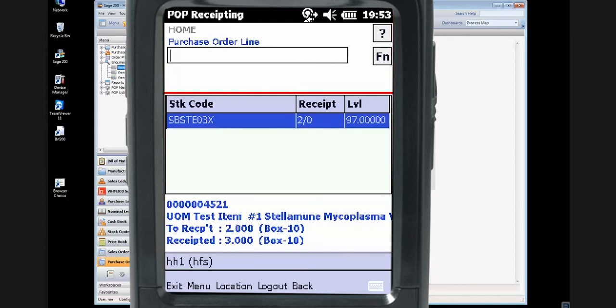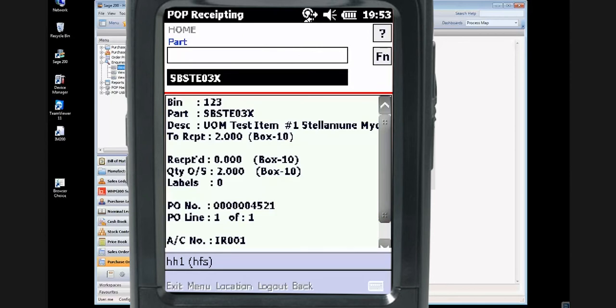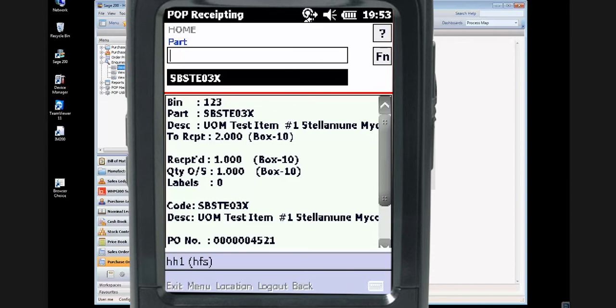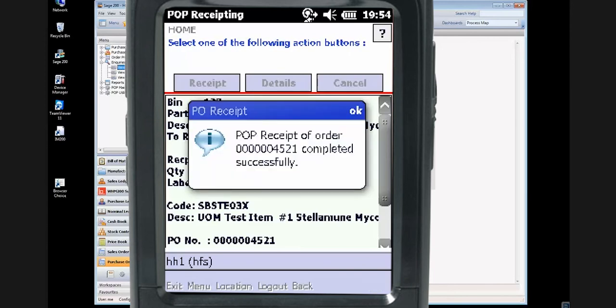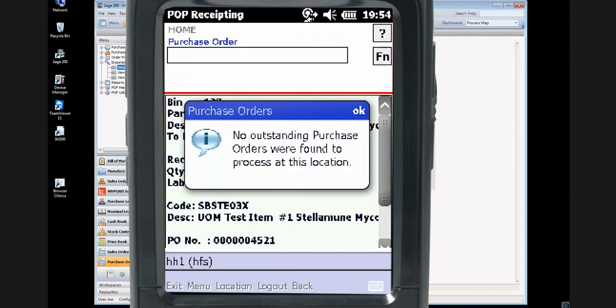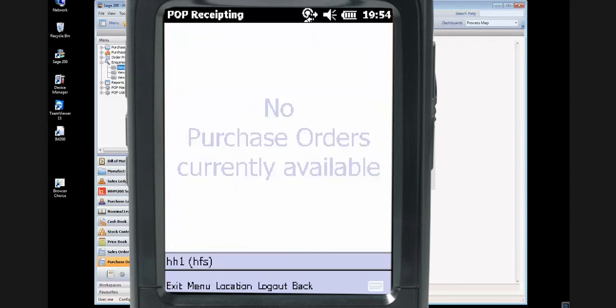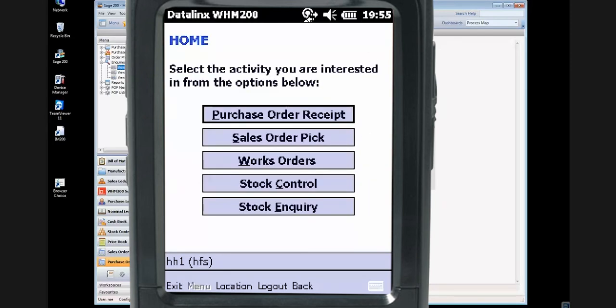So again, we now scan the label of the second batch, same product. Once scanned, and scan again. And no more to come in. So again, the location to place those, 1, 2, 3 in the put away bin. Labels 20. And that completes the receipt of the second order. So really that was just showing that we can change batches, generate the labels which are batch specific as part of the purchase order receipting.